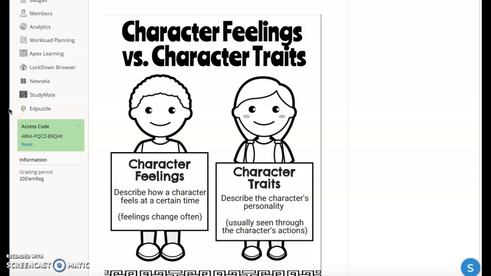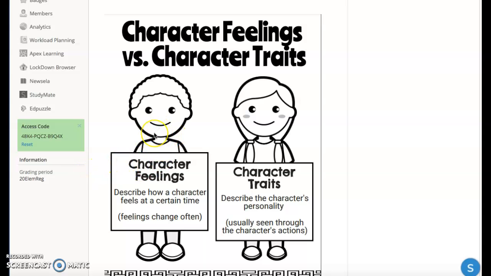So I posted another copy of the story La Frontera, and this is read by somebody else, another teacher, not at our school, just in case you want to listen to it again. Or you can listen to the one that I read yesterday, or you can read it in Epic. So the book is available in 3 different places that you could either listen to or you can read yourself.